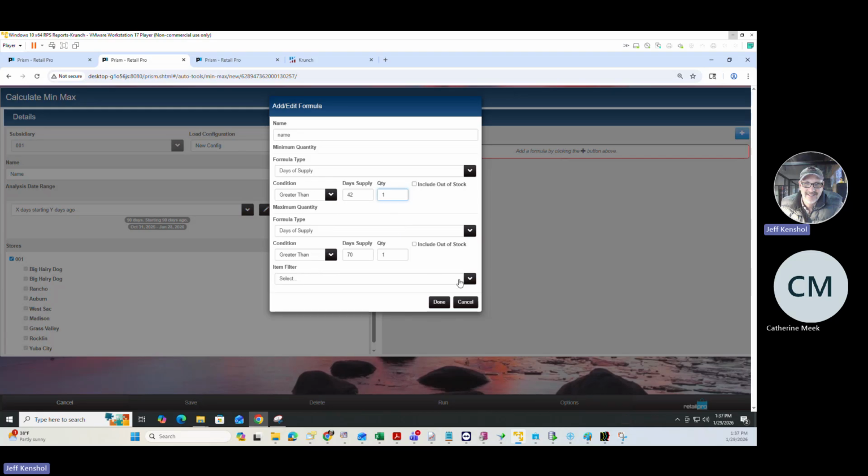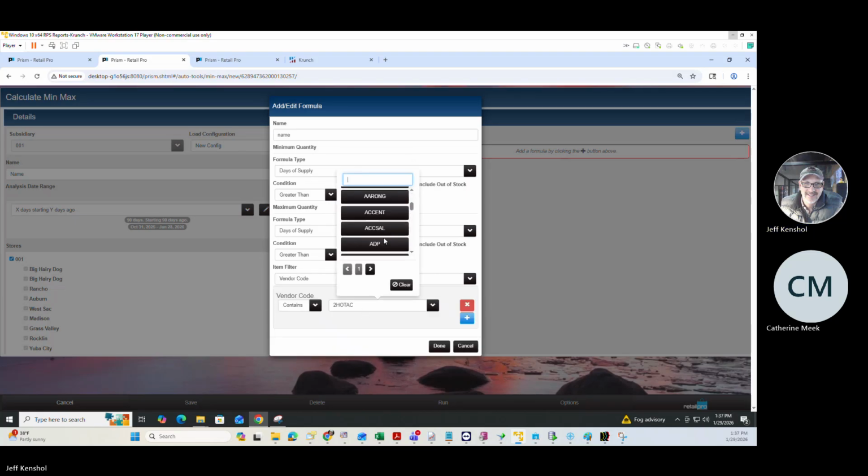So down here, then we have our item filter. And here we would go down and grab whatever filter we want. So it could be department, could be vendor, it could be both, right? And all this is editable in the grid formats if you don't see the field you're looking for. And of course, I'm not finding the vendor code. It's probably down here at the bottom, isn't it? In the V's, more than likely. Yeah, there we go, vendor code. So now I could choose to go get a vendor code, right? So I could go set this up to whatever vendors I wanted to do, right?